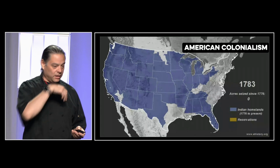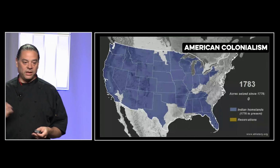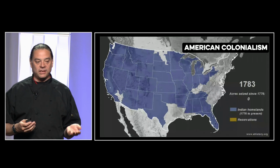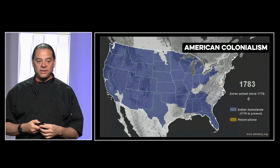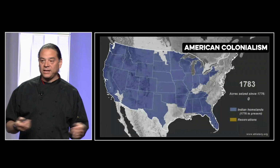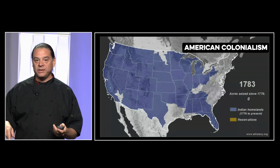On top of that, using slave labor from Indigenous African and just Indigenous peoples to build all of this stuff out there. It's a really intense history. There's so much forced removal. There's so much just genocide actively happening here in Minnesota. There was a bounty system.